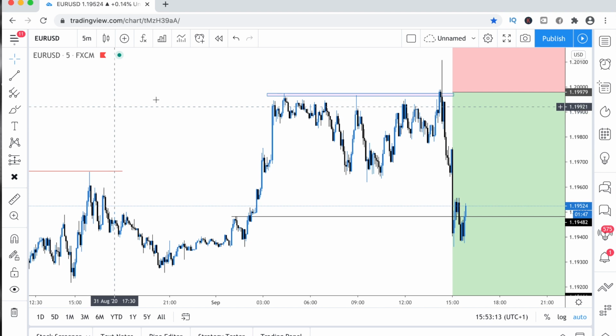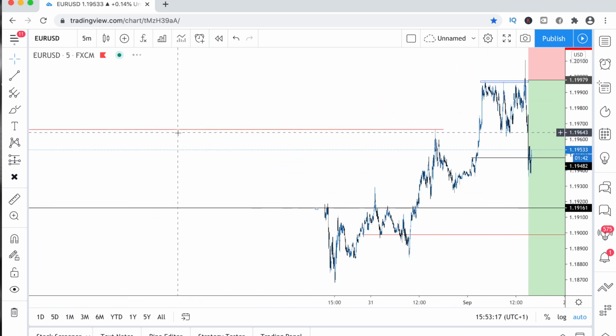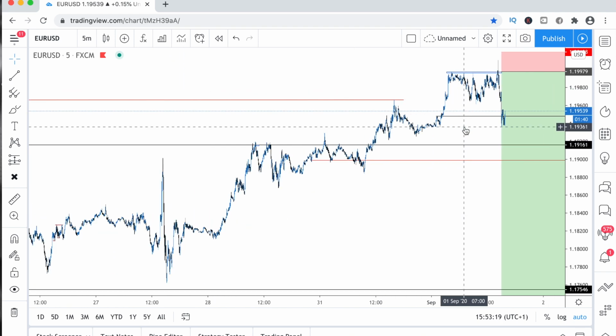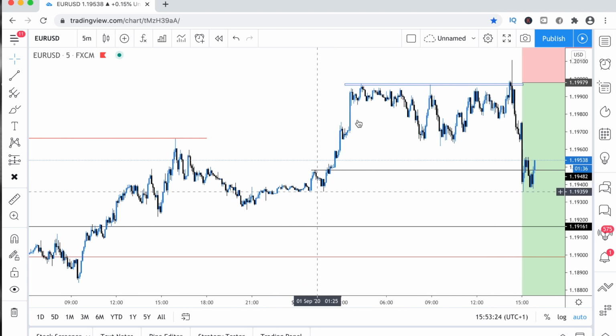So let's go to the 5-minute time frame. So that was that double top that was run. Okay, that was the double top. If I zoom all the way out, you can see it. That was a double top that was run with this candlestick. And they always push it. They always use a very strong candlestick just to break through that zone.